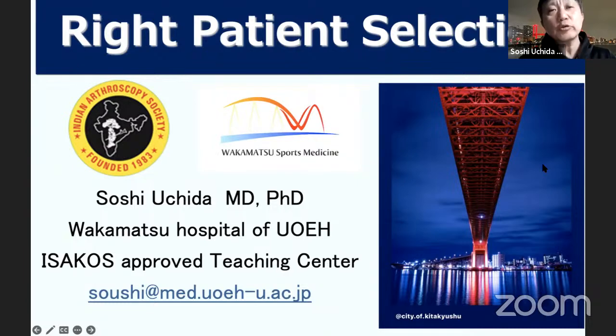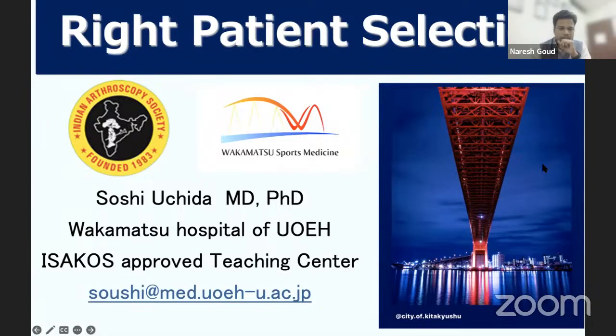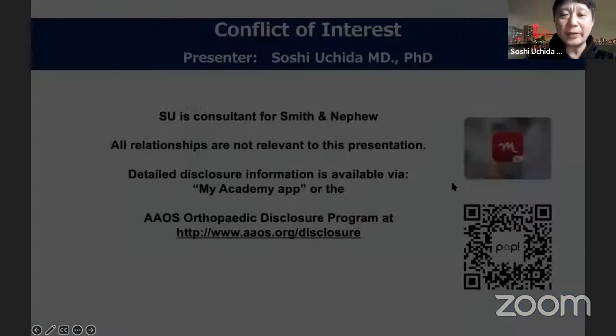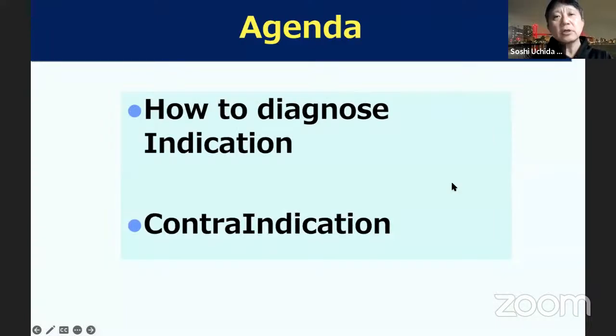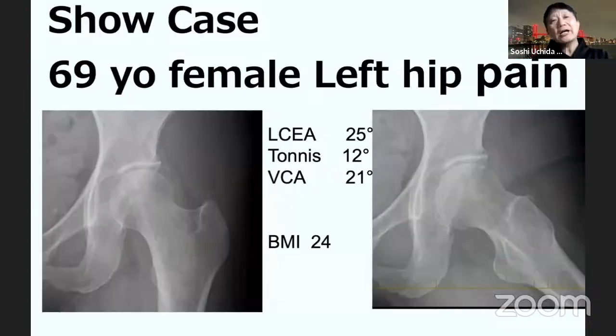It's my great honor to talk about optimized right patient selection for hip arthroscopy. This is my disclosure. Today's agenda: how to diagnose, indication for hip arthroscopy, and contraindication. This is a showcase of a 69-year-old female patient who complained of left hip pain and presented to us for further consultation.